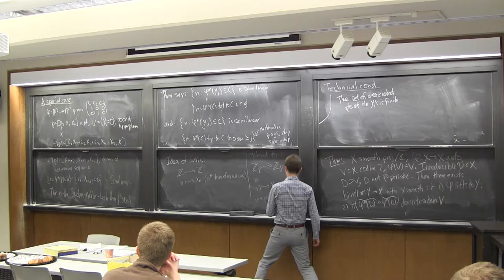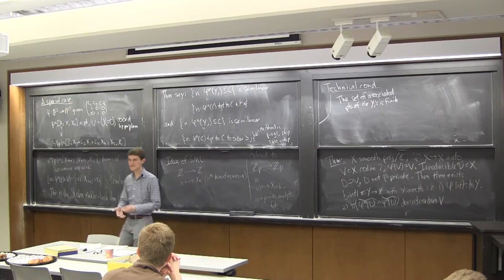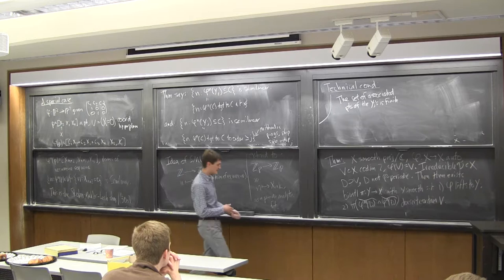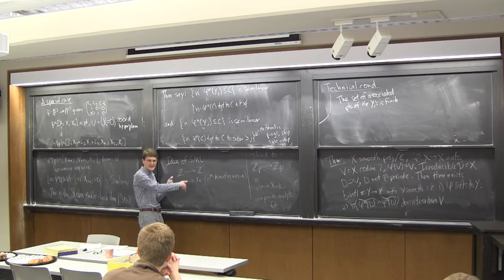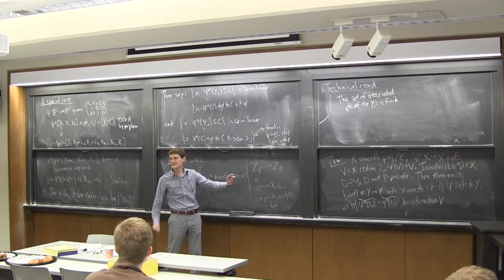So you have this map defined on Z. You interpolate it to a map defined on Z_p, a p-adic analytic map. And a p-adic analytic map is either always zero, or it has only finitely many zeros. And the reason you end up with a finite union of recurrence sequences is you have to split Z up mod k for some k. Then for each residue class mod k, either this map is identically zero, or it has only finitely many zeros. And this is where the Skolem-Mahler-Lech theorem comes from.